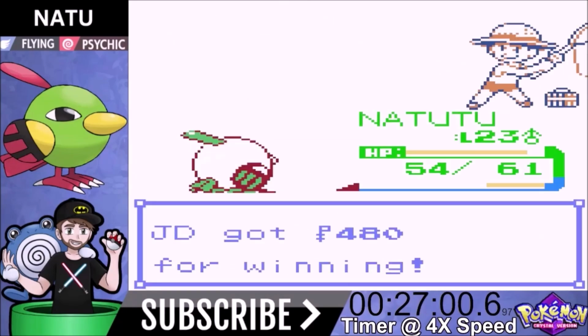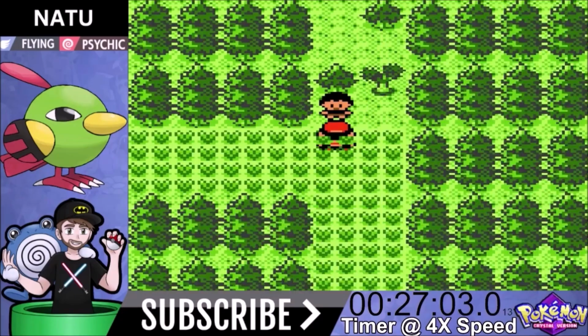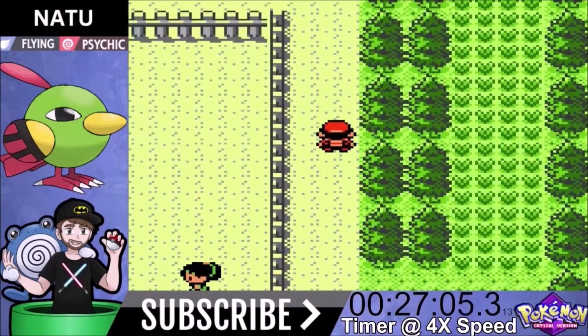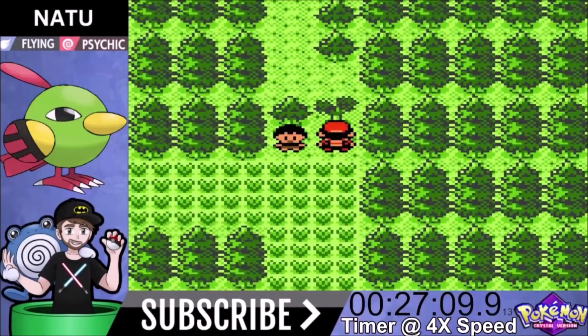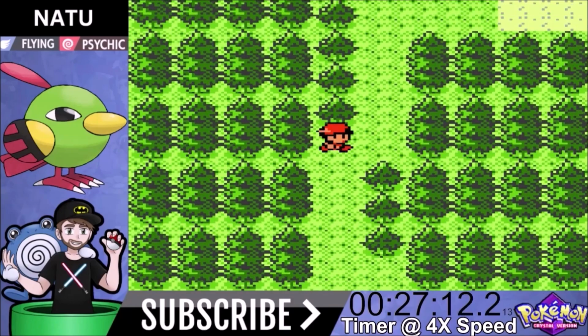So right now, this is just some battles I want to do. There wasn't really anything great that happens in Goldenrod City. So I thought I'd just show a couple wild encounters and things like that, and a couple trainer battles. So we're going to progress on right here and talk to this little girl.